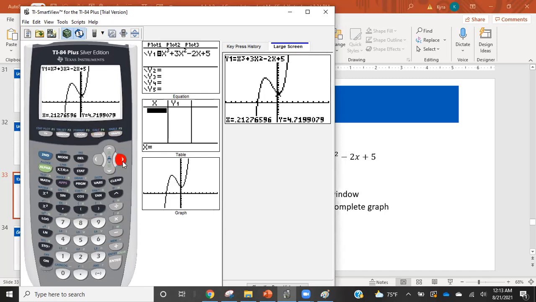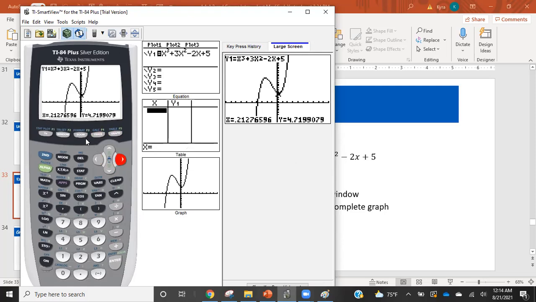We can use the arrows and it'll follow that function up and down as it goes anywhere along the function. Okay? It doesn't have an easily explained rhyme or reason as to how far it goes which way. But every point that you hit is going to tell you what x is and what y is. So that's really helpful.